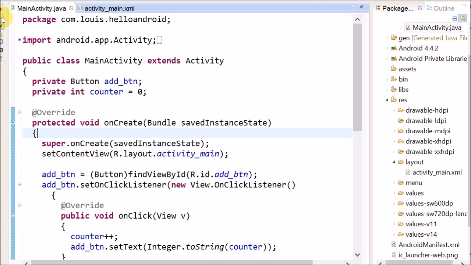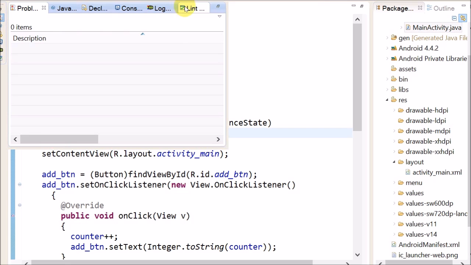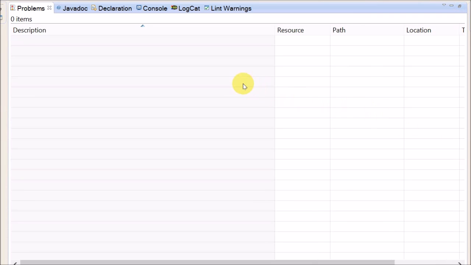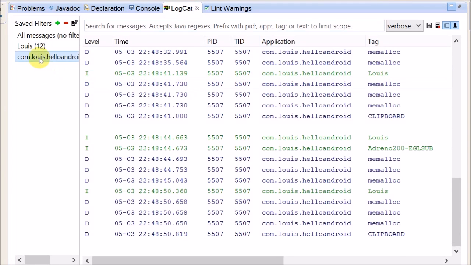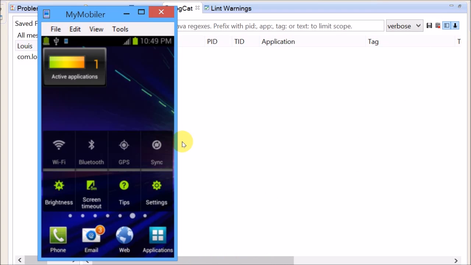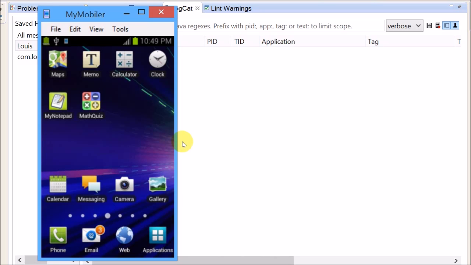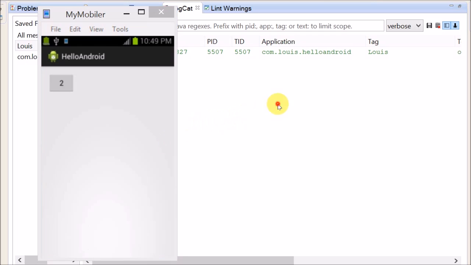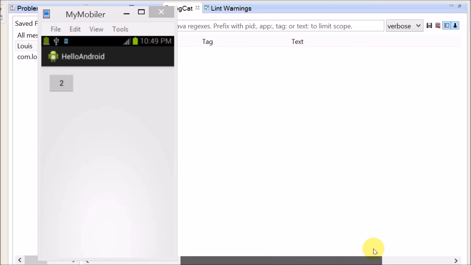I'm gonna bring up the log. So, okay, here we have it. So watch the log.